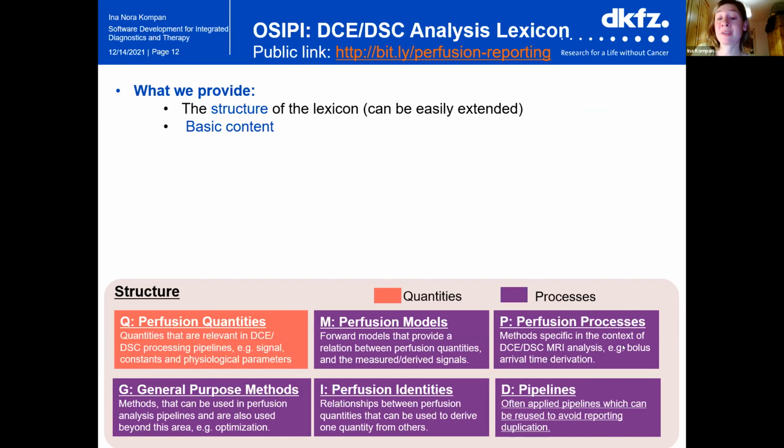In perfusion processes, we collect the methods specific to the context of DCE and DSC MRI analysis, for example, bolus arrival time derivation methods. And in the section general purpose methods, we included methods that can be used in perfusion analysis pipelines, but are also used beyond this area, for example, for optimization.